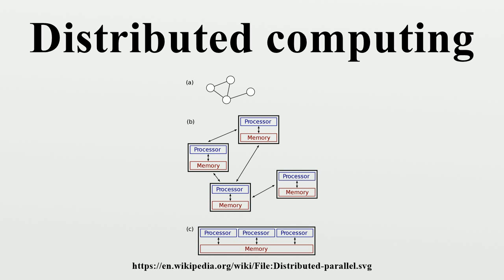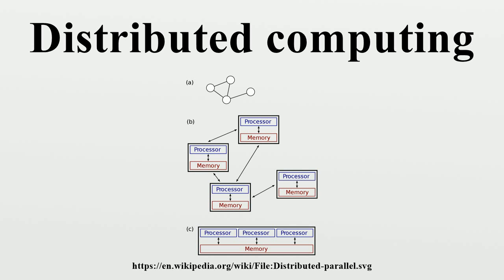Parallel and distributed computing. Distributed systems are groups of networked computers, which have the same goal for their work. The terms concurrent computing, parallel computing, and distributed computing have a lot of overlap, and no clear distinction exists between them. The same system may be characterized both as parallel and distributed. The processes in a typical distributed system run concurrently in parallel. Parallel computing may be seen as a particular tightly coupled form of distributed computing, and distributed computing may be seen as a loosely coupled form of parallel computing.